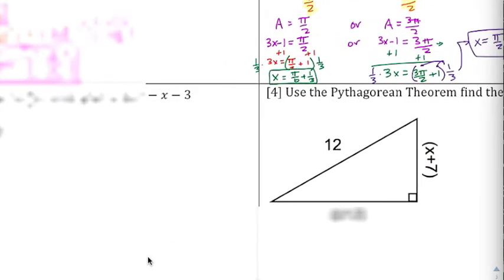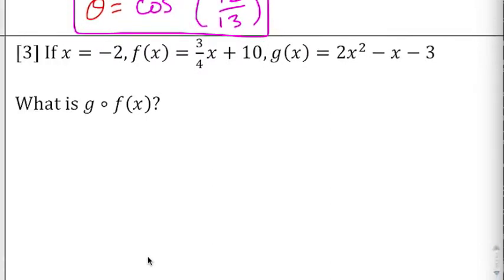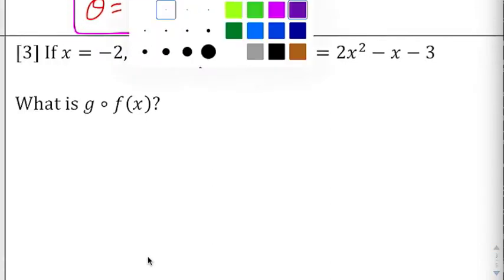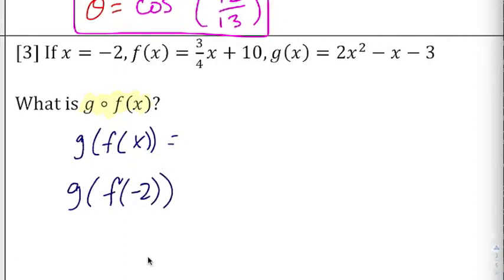Okay, so let's go to another composite question. Again, this is probably a little more straightforward because these have actual values. You might get confused by this writing if you don't recall it, but this notation means no different than g of f of x. And so we can proceed with that knowledge. In the last couple examples, I think I did the algebra first and then I substituted, but you don't have to do it that way. You can look at this as g of f of -2, and then start solving that way. And so you can do this in a couple steps.